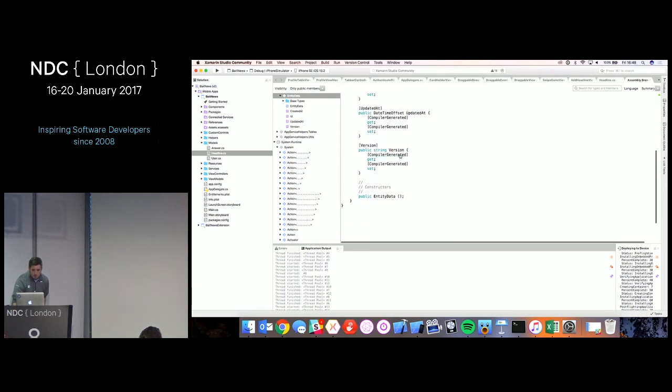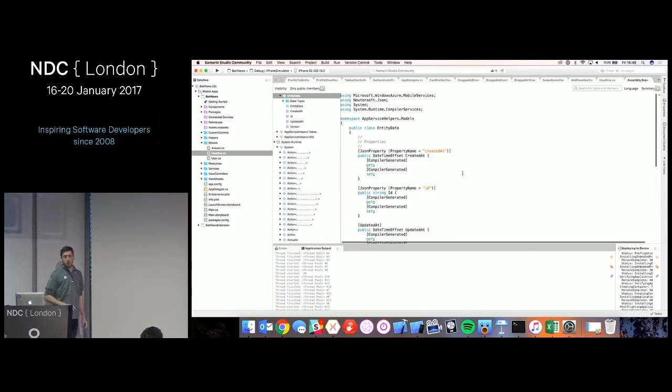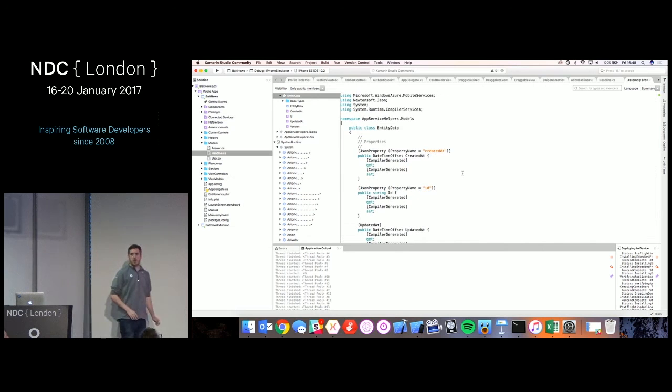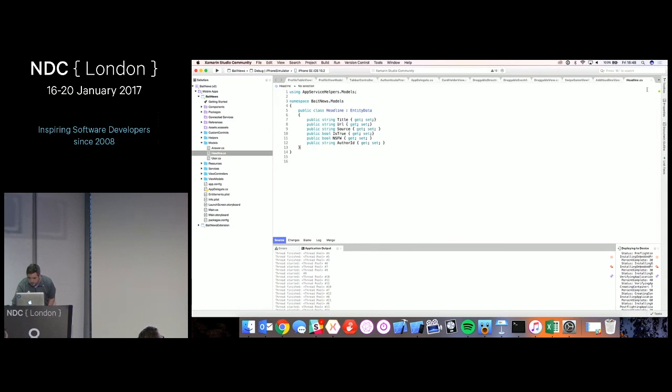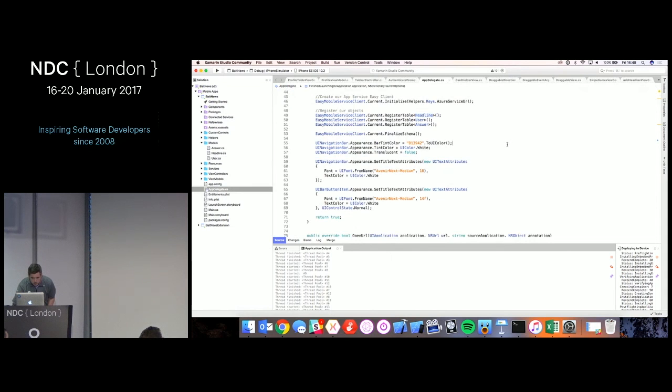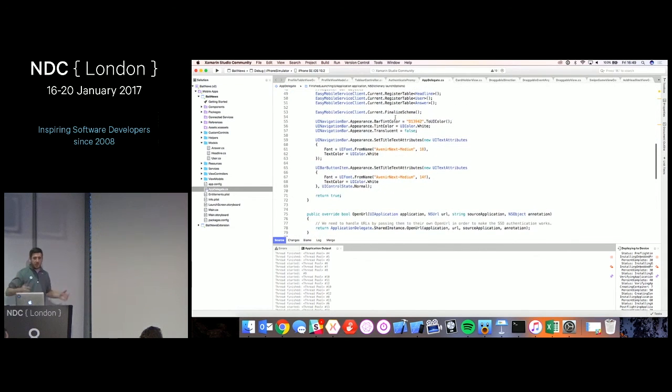So, updated app, we have our version. These are required in order to make offline sync work. Azure is expecting these, but you shouldn't have to add these manually to each class that you have, so you just inherit from app service helpers, and you're good to go. Once I've finalized the schema, that's all I need to do in the finish launching method, and then it's just a case of getting the app to look a little bit prettier.